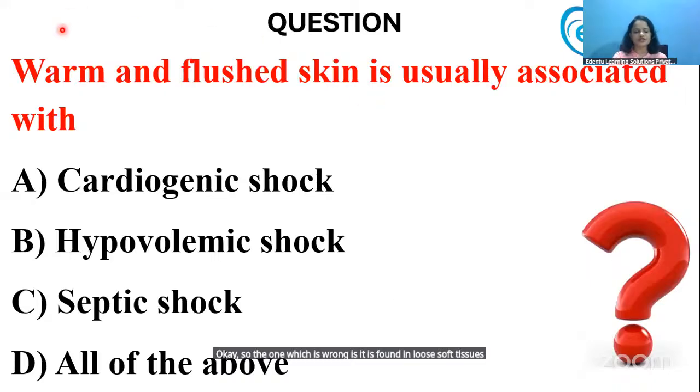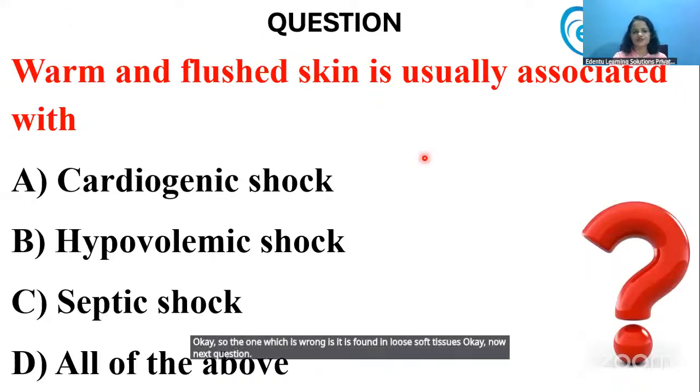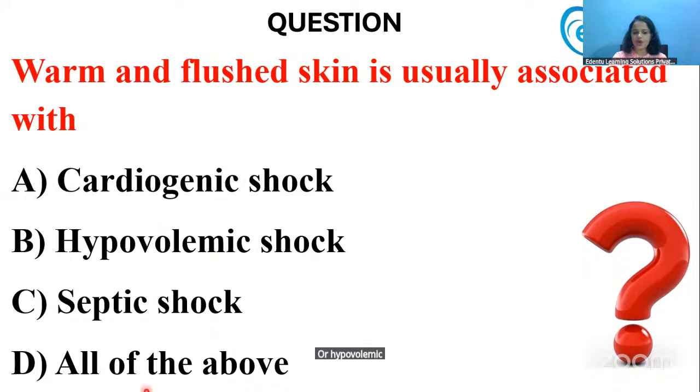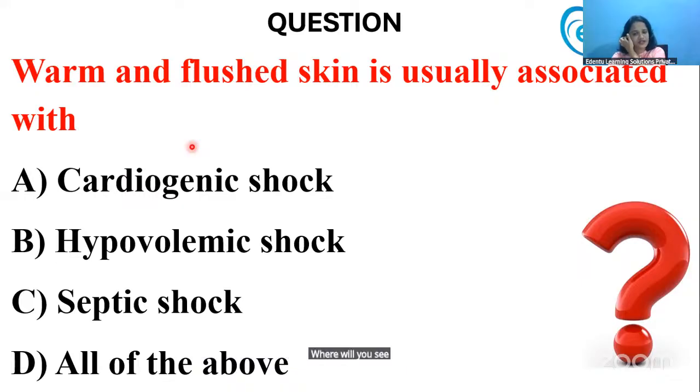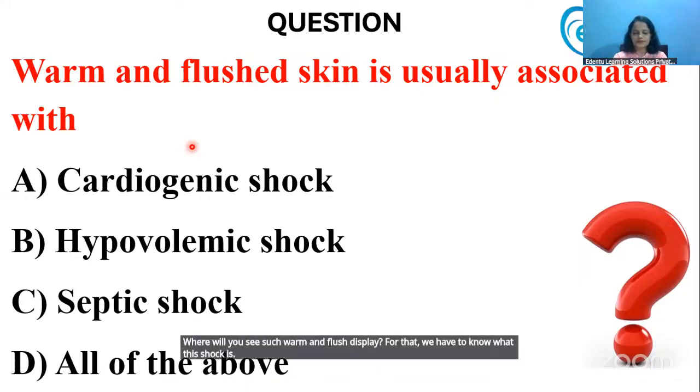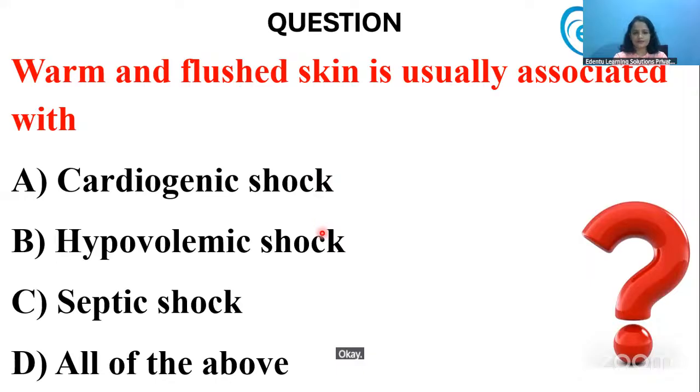Now next question. Warm and flushed skin is usually associated with: is it associated with cardiogenic shock or hypovolemic shock or septic shock or all of the above? Yes, doctors, if you know the answer, you can put the answer in the chat box. Where will you see such warm and flushed skin? For that, we have to know what this shock is. So let's discuss what the shock is.